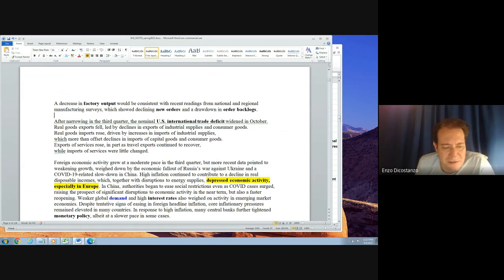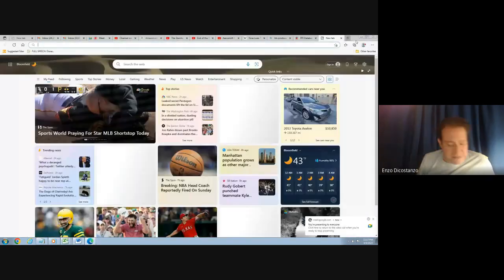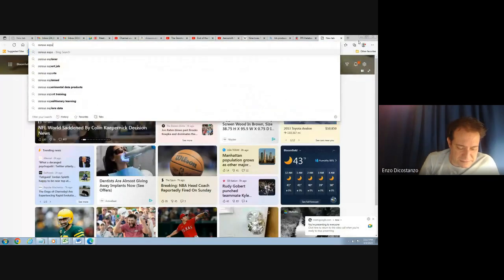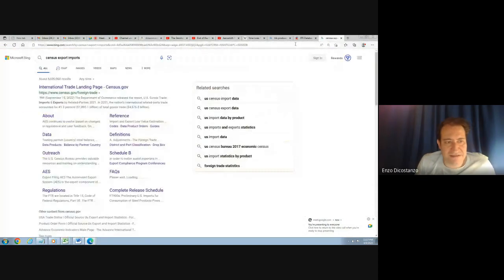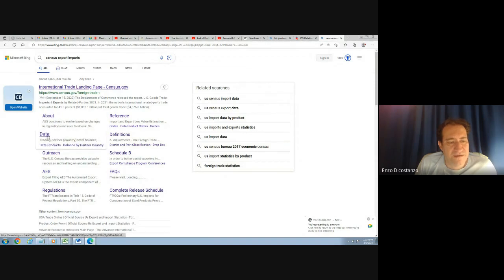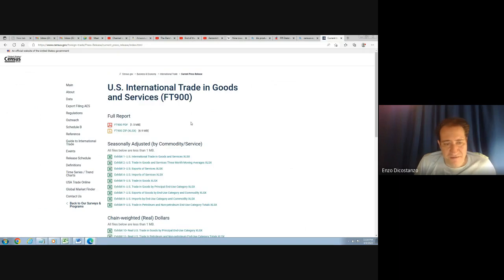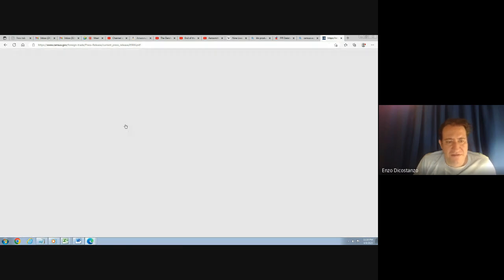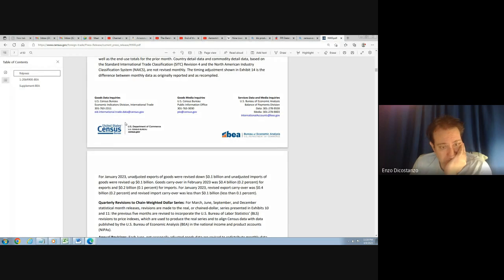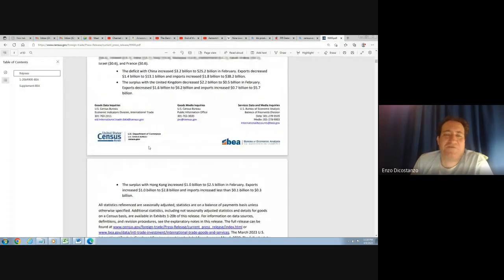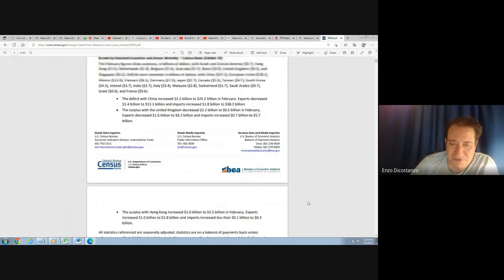Let's see if we can quickly find an example of that. This is census, export, I think it's census. Foreign trade. Yeah, it looks something like this. The trade in goods and services reports. Let's see. There's an Excel file, and I think it's the FT-900, the foreign trade report. I think that's what it is. And you can see the number of pages. It's 63 pages. I could do a course on this. You could really do an entire course on this material.